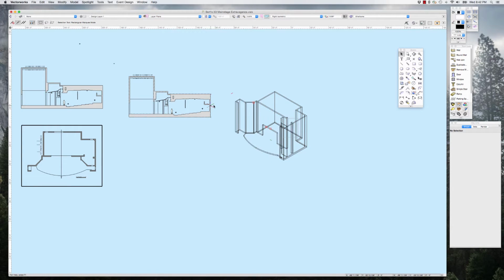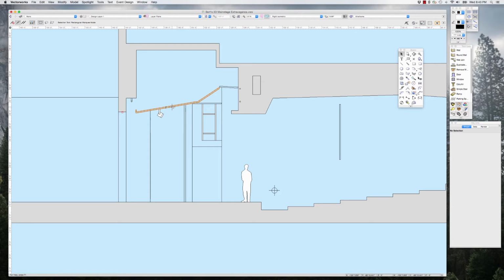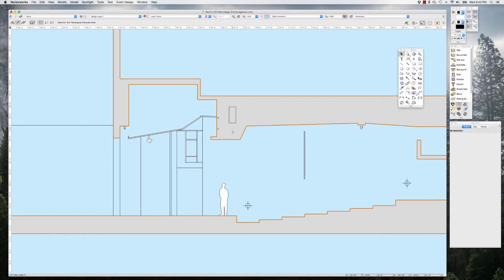So in order to get that weird sloped ceiling, hopefully you all know what I'm talking about, we've got to go look at our section. And here's the ceiling as it sits over the apron. And then we also have this giant honking plaster thing that surrounds the catwalk. It's useful to have part of that at least in the drawing. I don't, however, need the rest of this. So I'm going to cut out this piece here so that I can use this piece, which is the dropped ceiling, and then the overall shape of the catwalk. So I'm going to use a line here. I'm going to do this.